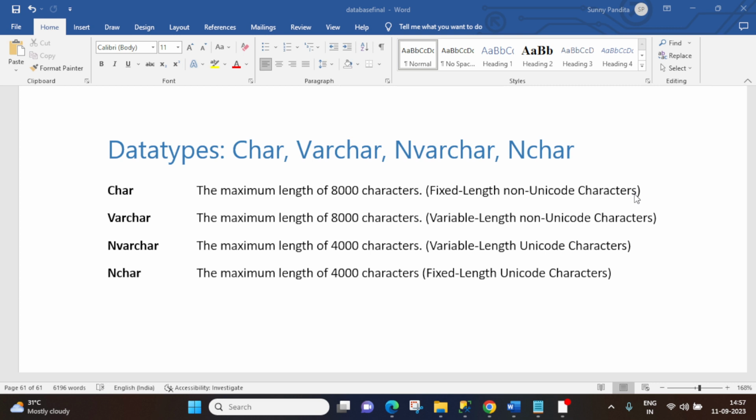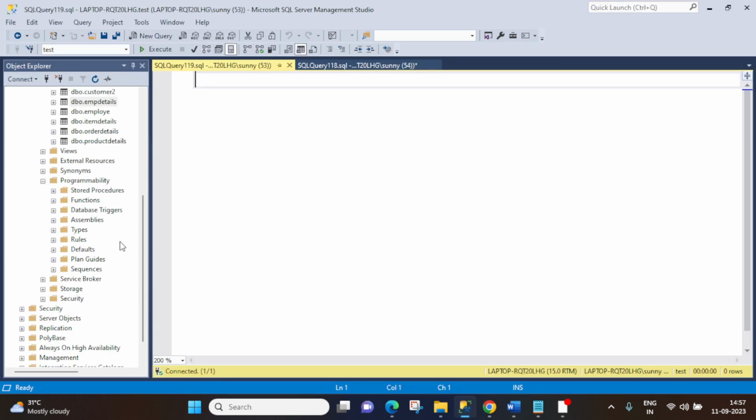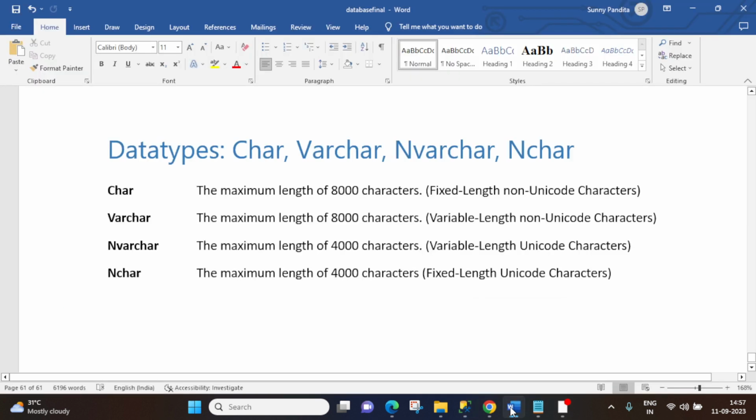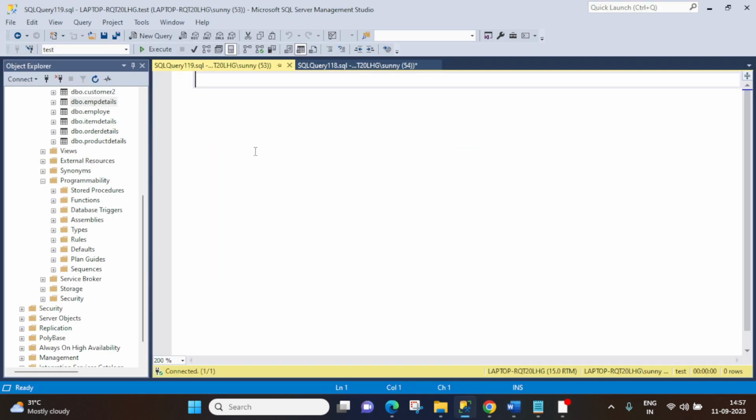Now, what does that mean? Let's understand this in SQL Server practically. So this is SQL Server. And now, to understand the fixed length and the char data type, let's declare some variable. So how to declare a variable? What is the syntax? Have to write down declare @first_name, which is our variable.